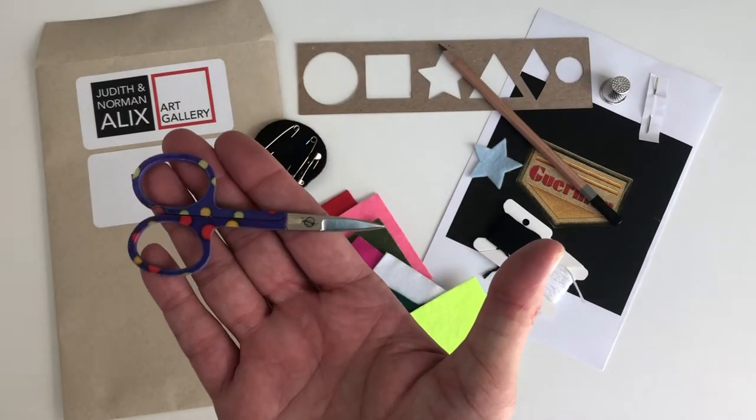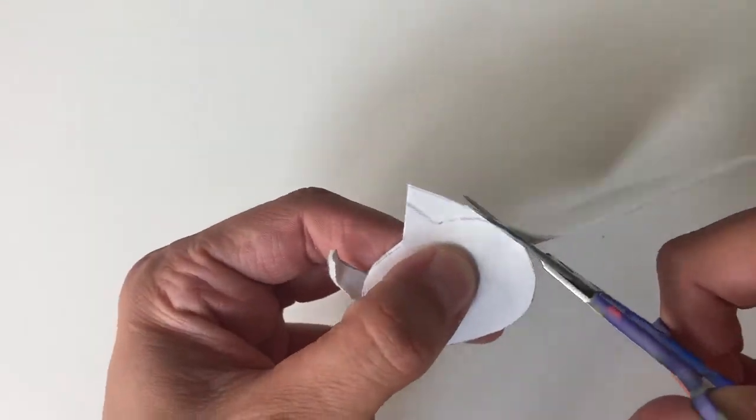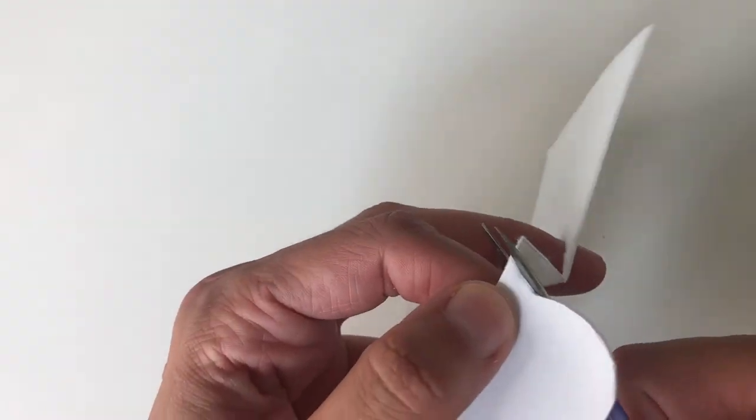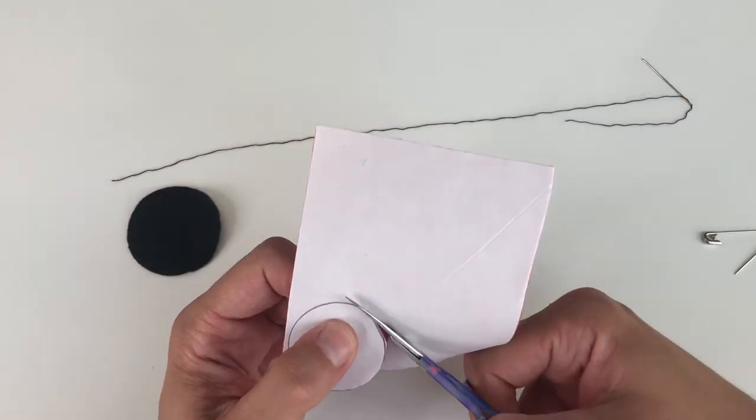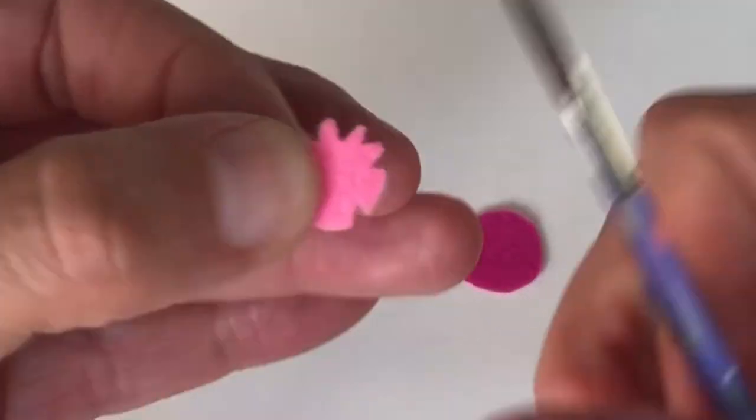These thread scissors are what I use to cut my felt shapes. They are tiny and they cut through felt really well because of how sharp they are. Whatever scissors you use, it is important to work slowly to avoid getting your fingers cut, especially when cutting small pieces.